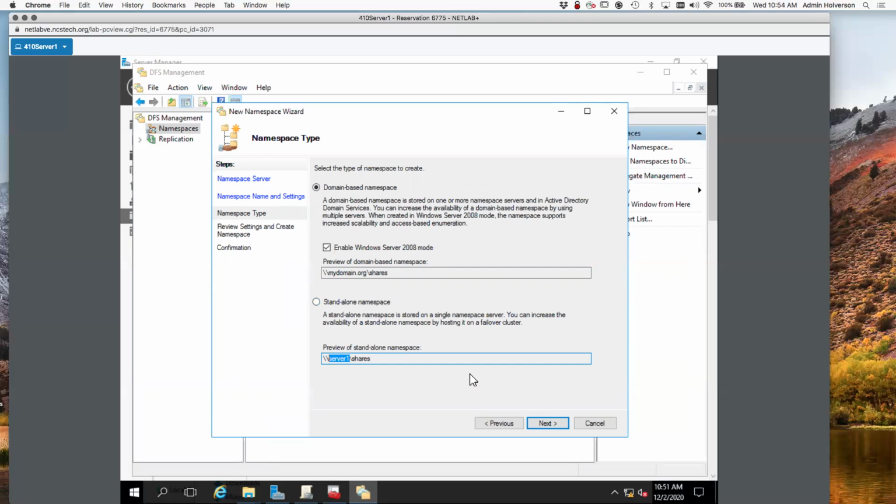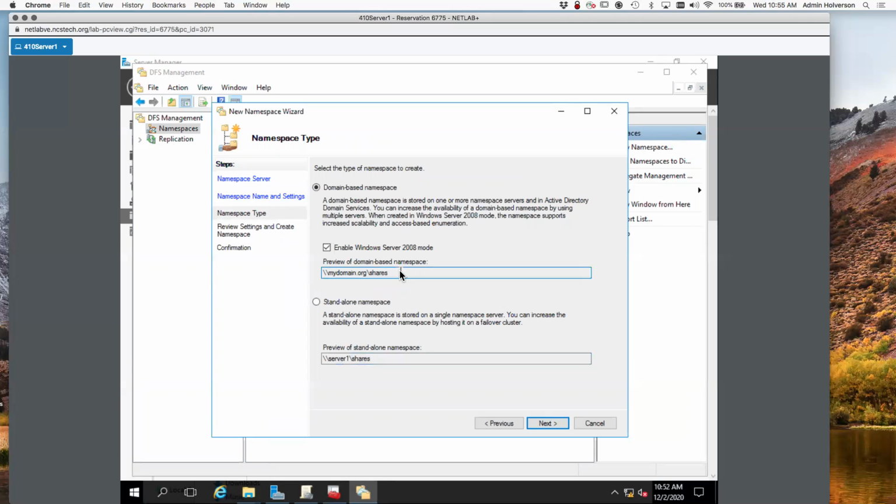So for this instance, it's running on server 1, so it'd be \\server1\shares. This would be the one place they go to in order to access the shares on server 2 or server core. So even in a standalone, it's still useful, even if you don't have Active Directory or a domain running. Server 1 is always the location where users go to access all the shares, no matter what server they're on.